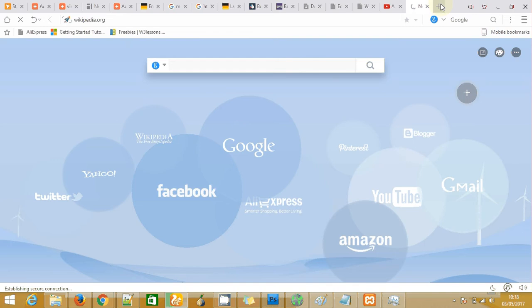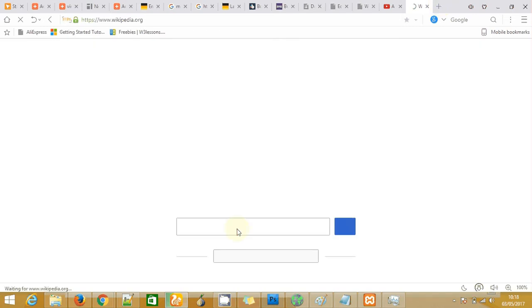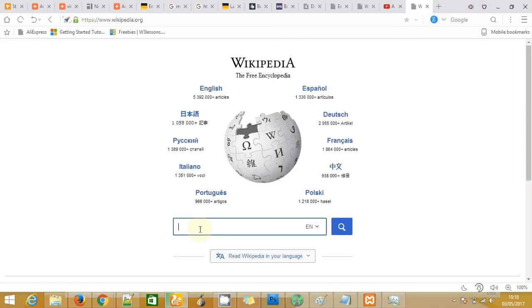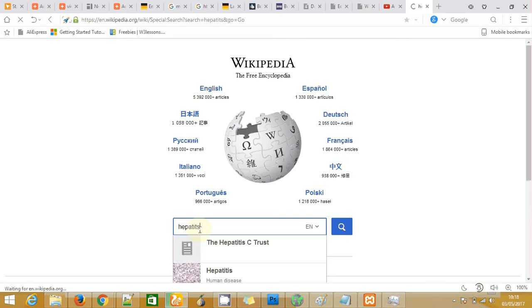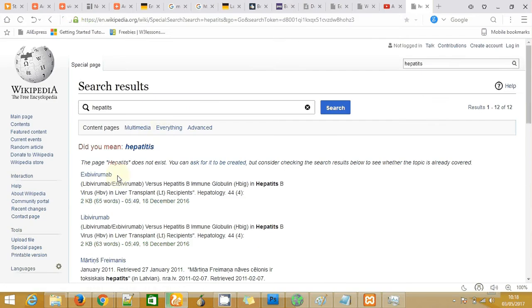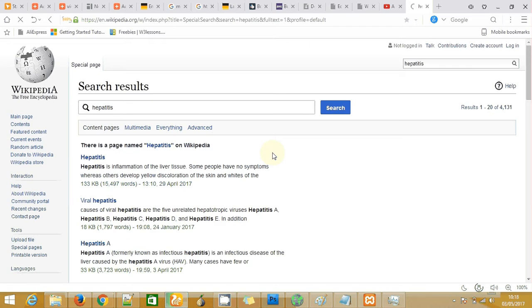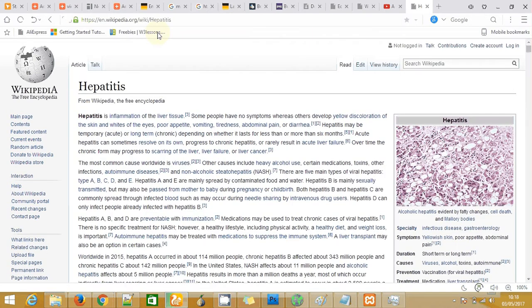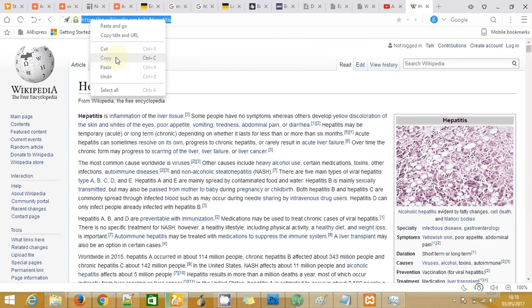All you need to do is get the story. Okay, now the Wikipedia URL, this is the link. You just copy it and come back to your post.